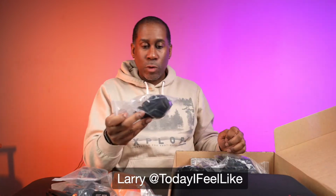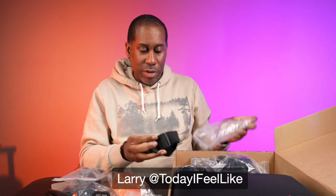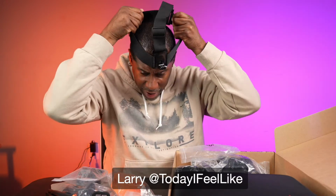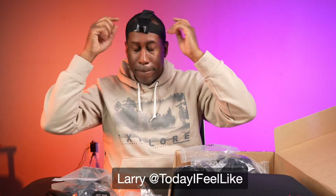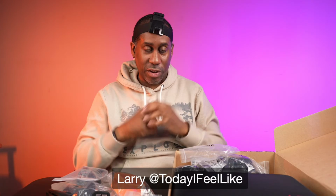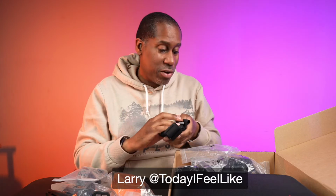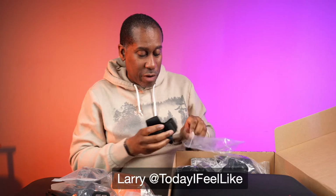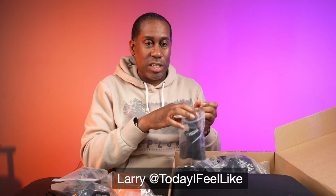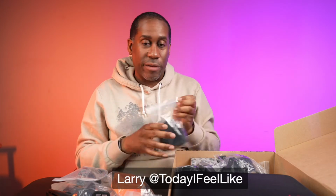Let's see here. I think this is going to be a head strap. Yep, this is going to be a head strap, so I can put my GoPro right on my head, right there, and then boom, there you go. I can now have a first-person point of view. So if you're doing some sort of crazy activity, or not even that crazy, maybe you're cooking or playing with your kids, and you want that first-person point of view, the people that you're showing this to can see exactly what you saw. That's a nice way of doing that.